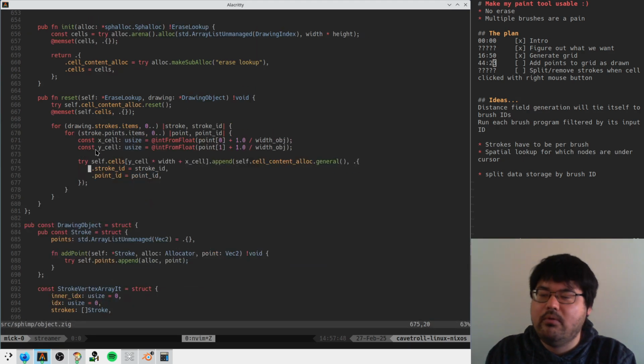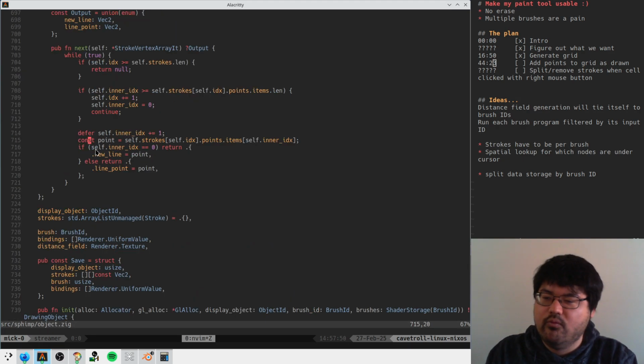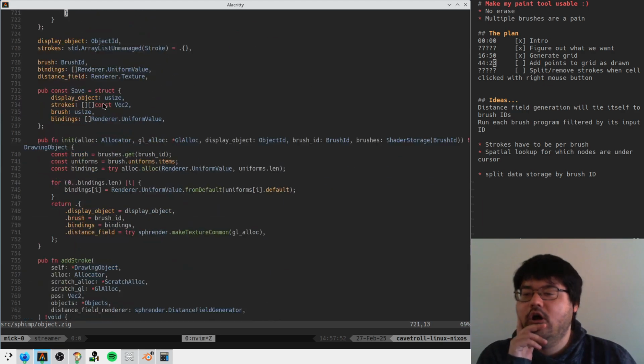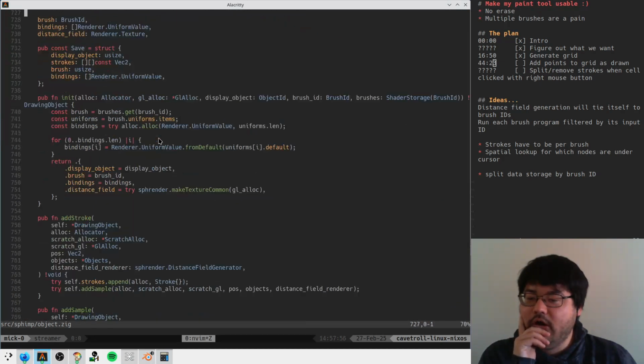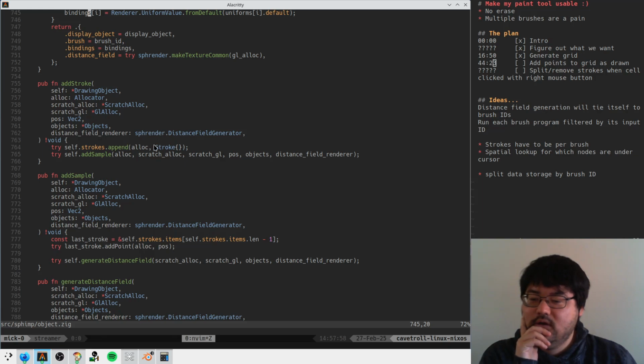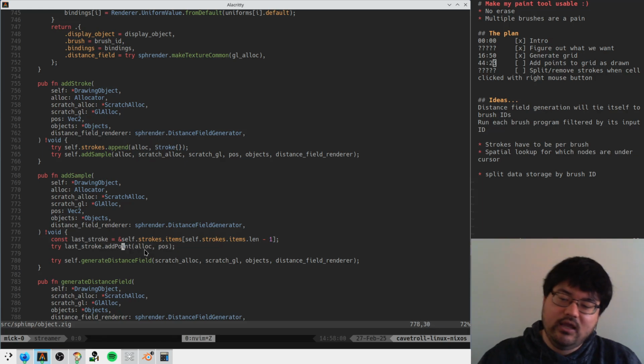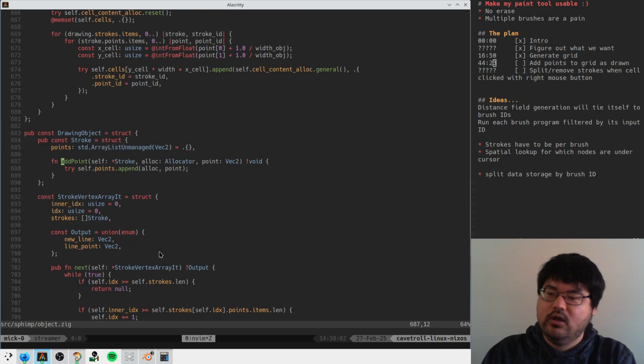I think probably what we should do is check when we add samples to our drawing object, we should check the last stroke. Yeah, we just unconsciously add this thing. I would be curious to see how often we're appending the same point.